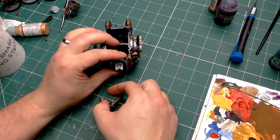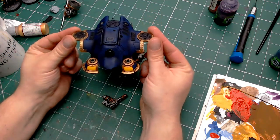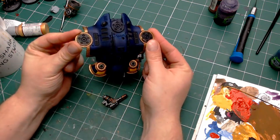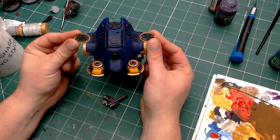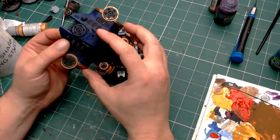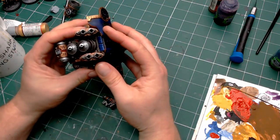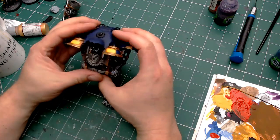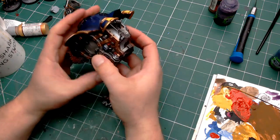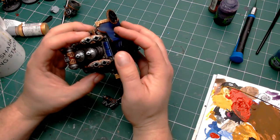Now you can see those melter guns, I've actually painted the very ends. They look a bit burnt on the end. Simple effect on that. I painted it brass, then I used a purple wash, purple glaze, let that dry. So that went about halfway down the weapon barrel. Then over the top of that, I applied a blue glaze. So where the blue then blends with the purple, it becomes a bit darker, it looks a bit more heat damaged. So we can start putting things together now.